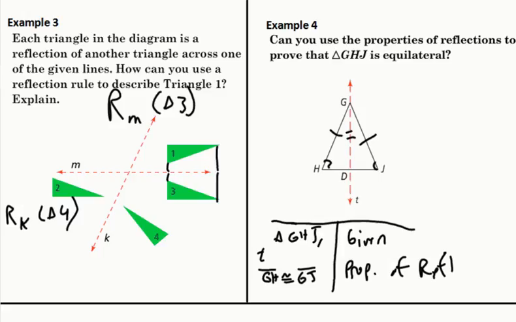But we don't know necessarily the lengths of HD and DJ, because if somehow we knew that they're both half of like GH or GJ, then two of them would make them congruent to those two sides. If we knew it was a 30, 60, 90 triangle, that would be a great thing as well, but we don't quite know that either. So right now I'm going to say not enough information.